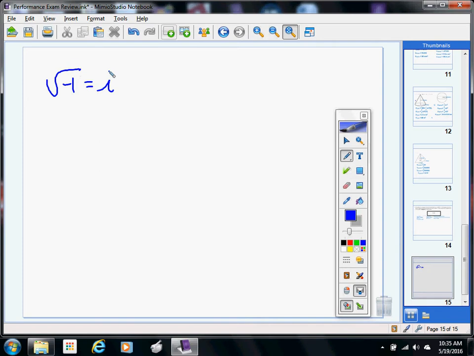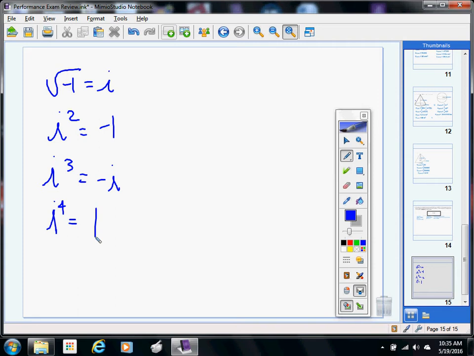Again, don't forget, if this is a question that you choose to do, most of the work can be done using those calculators. Remember that? Push the mode button, go all the way down to a plus bi. Most of this you can work using those calculators, which means i squared is -1, i cubed is -i, and i to the 4th is +1. Good? Questions? All right.